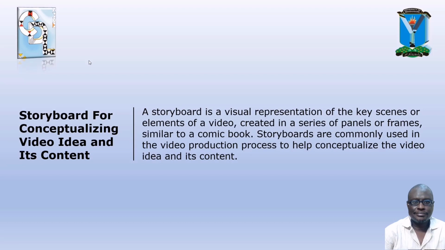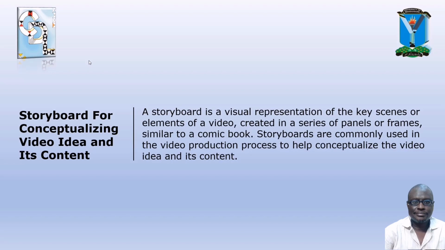By creating a storyboard, video producers can get a better idea of how the video will look and feel, and identify any potential issues or areas that may need further development. A typical storyboard includes a series of panels or frames, with each panel representing a key scene or shot in the video. Each panel includes a visual representation of the shot, along with a description of the action or dialogue that takes place in that shot. Annotations may also be added to indicate camera angles, lighting, sound effects, and other important details.